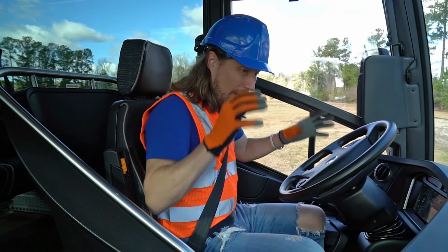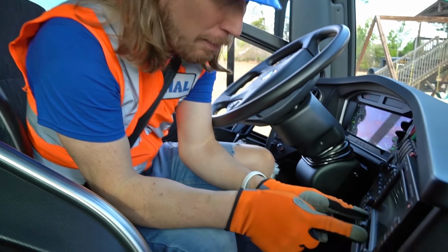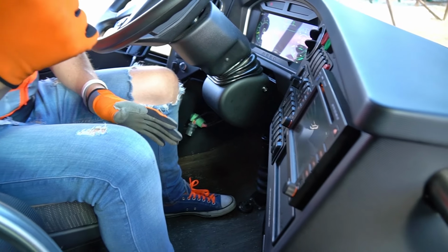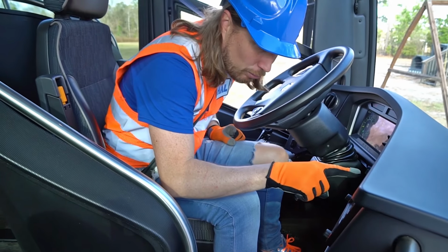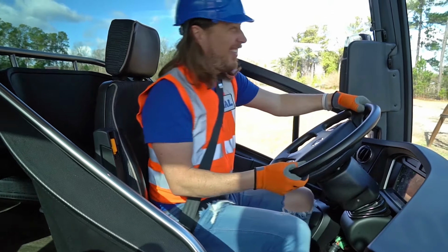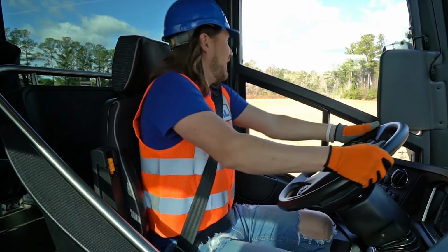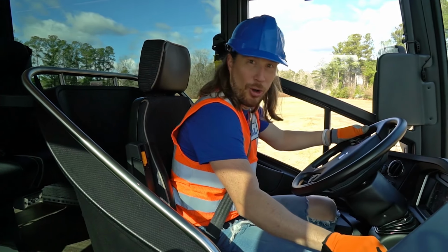Oh, that's great. And look, this bus has the capability of playing movies. There's a lot of TVs in the back. We're gonna see that in a minute. And it even has a radio. Let's turn it up. Oh yeah, this is great. I'm loving this bus now. We're driving in style. Oh wow, that was awesome.